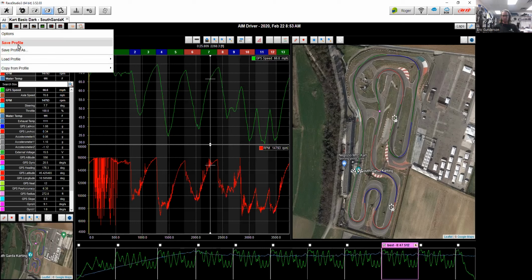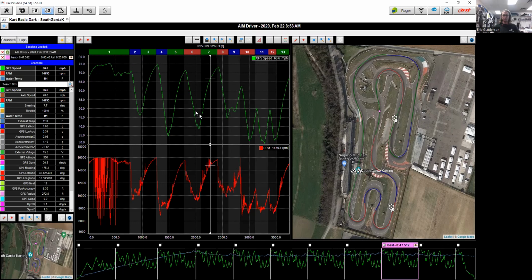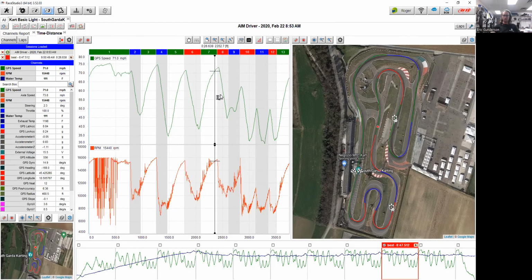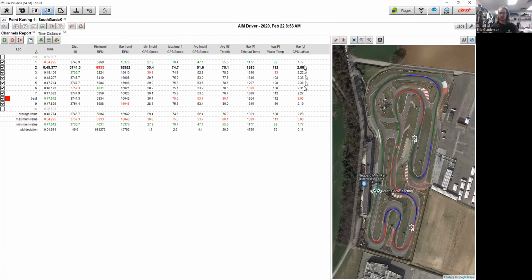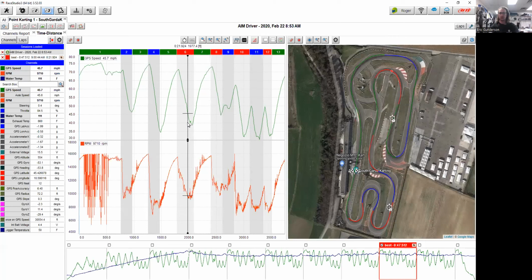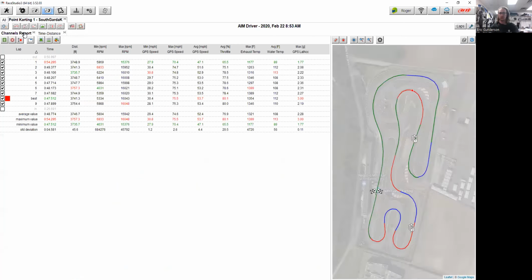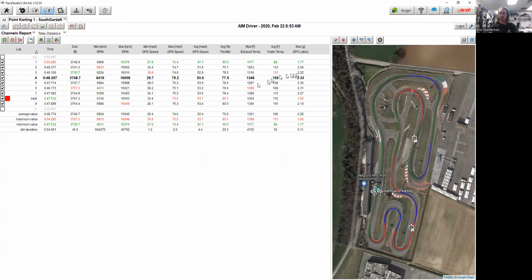If I come back to load profile called kart basic light, it's basically the same thing, but with a white background. So user profiles, and then I can always come back in and reload the Point Karting one I just saved, right? It happened to have that tab open, but it's the same thing on the measures graph as well. So that one has the max G's and the water temp and the color turned off, right? Almost every setting you push is remembered as a profile setting.